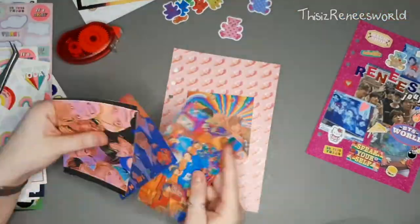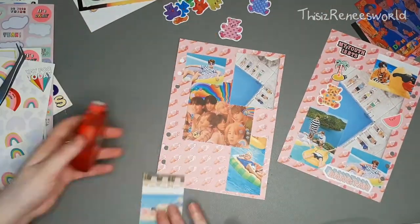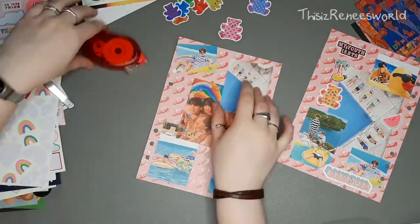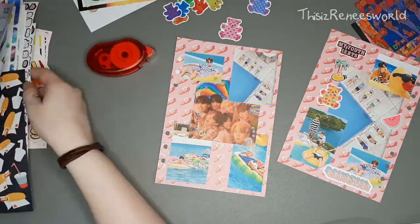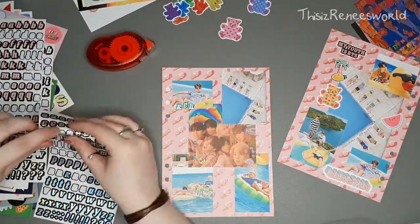And then onto the summer kind of vibe front cover, because after all, it is summer, at least in the Netherlands it is. And for this front cover, I decided to use the holographic alphabet stickers.